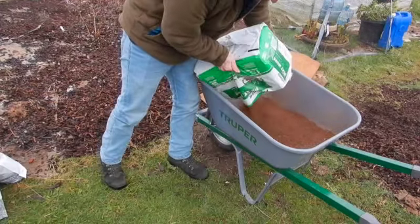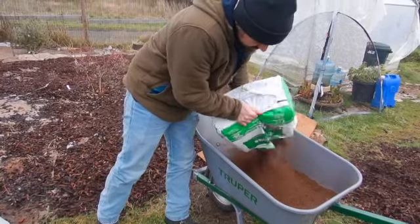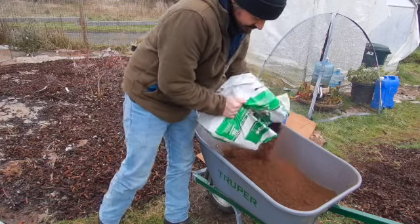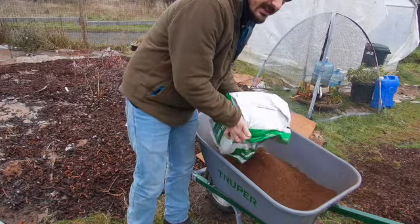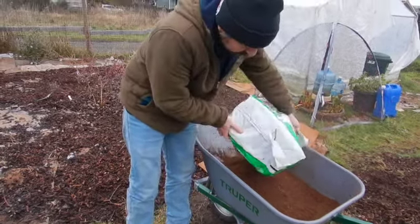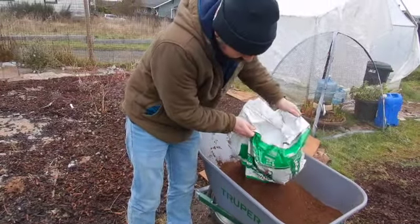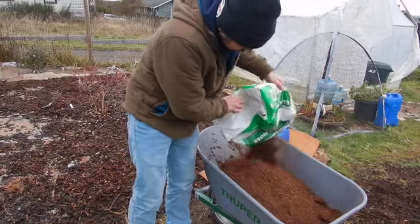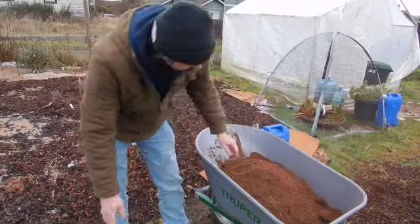Something I've learned: if you get really dry sphagnum peat or long fibered sphagnum, if it's completely dry, counterintuitively, it doesn't want to absorb moisture right away. So you have to let it sit in the water. Sometimes I'll let it do it overnight. Today, I'll probably just do it for a little while. Just keep things moving. That's already a lot.